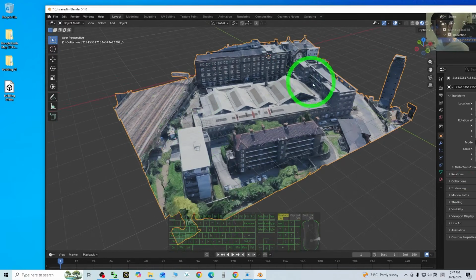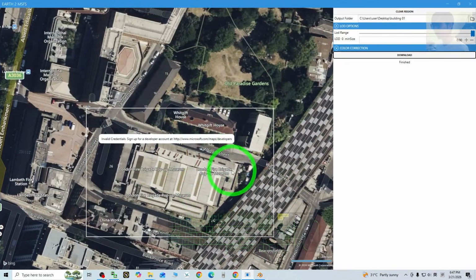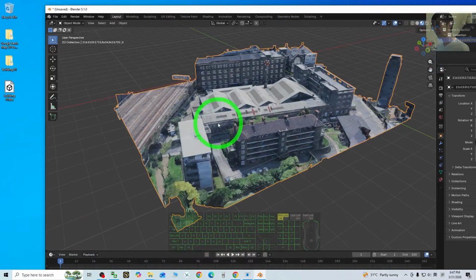Today I'm going to show you how to export any of the 3D maps from Google Earth to Blender, and also export as an FBX file finally. This FBX file is a 3D model which you can use in any other 3D software. So starting now, I'm going to show you all the steps.